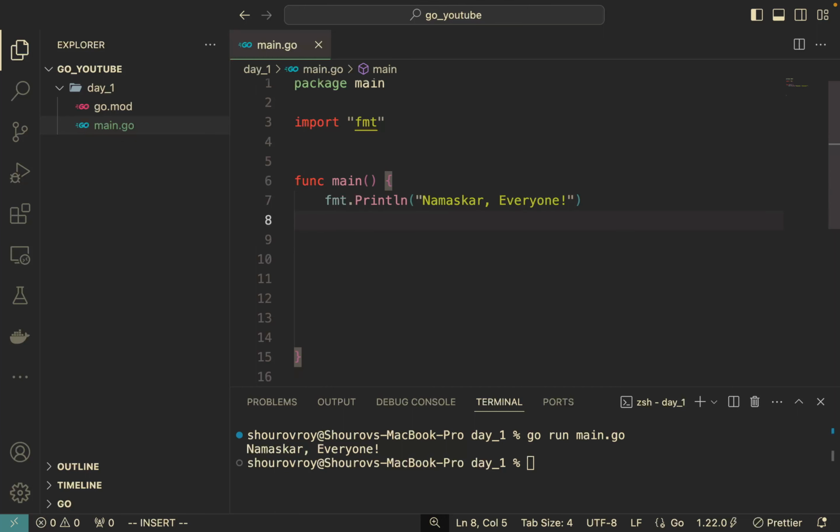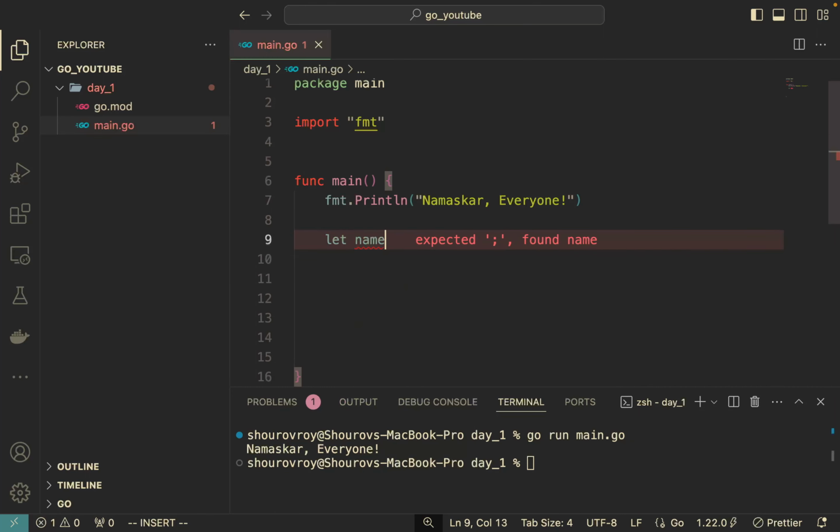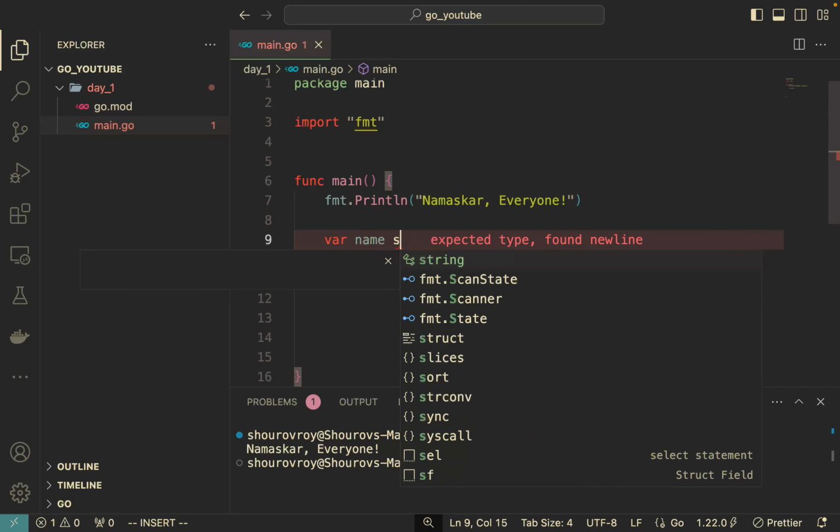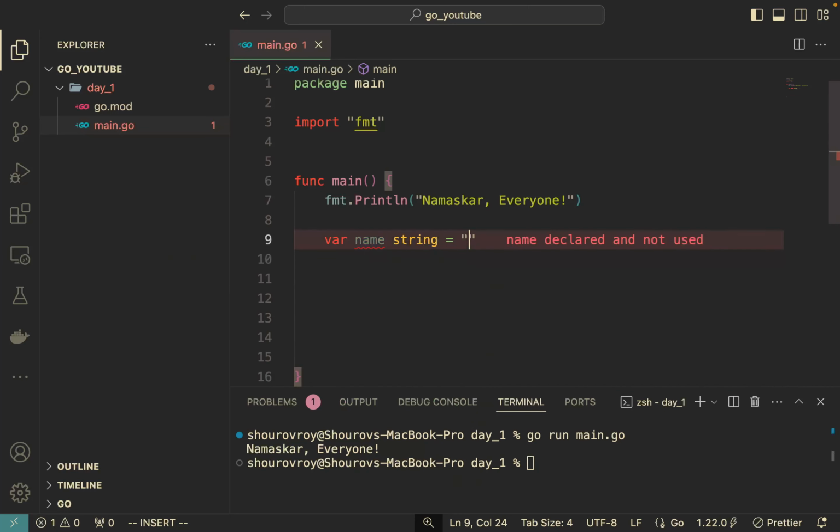Simply, if you wanna go for a first name, let's say, okay, so let name, which is a string, oh, it's not let, var name, which is a string, and this is going to be Saurabh.